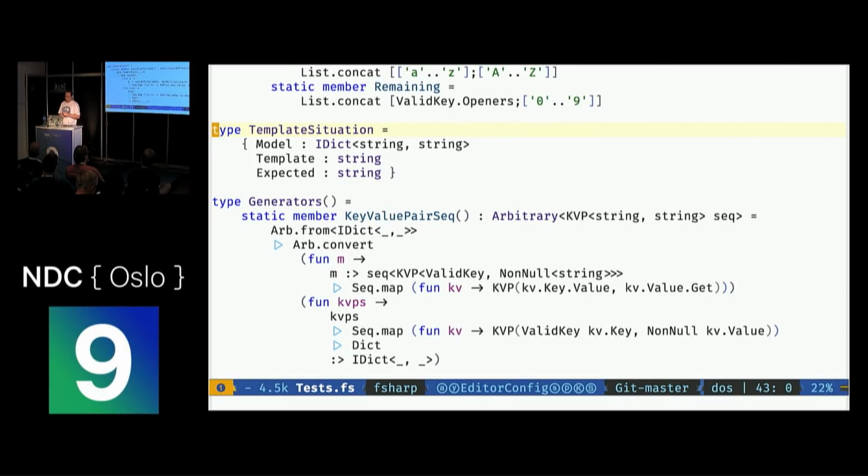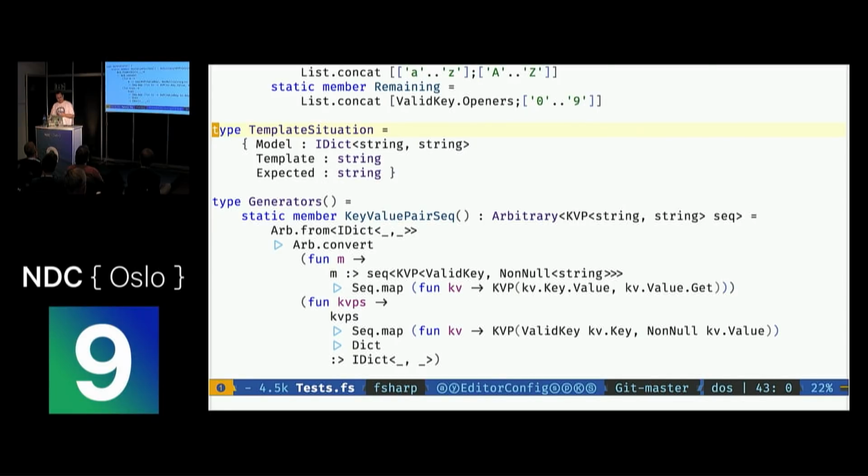So what we do is reverse that logic and go, okay, how about if we think about this the other way around? How about if we get FsCheck not just to tell us the inputs, but also to tell us the expected output? Because in our generator, we know what data we're generating. So we can use those values without having to do any parsing or anything like that. We already have those because we're the ones generating them.